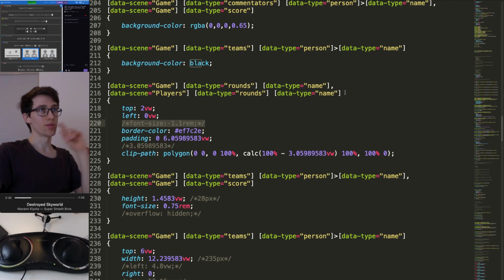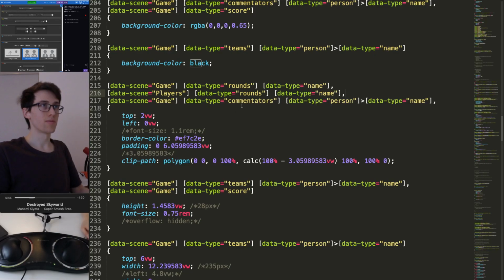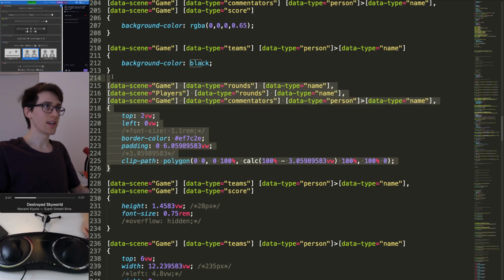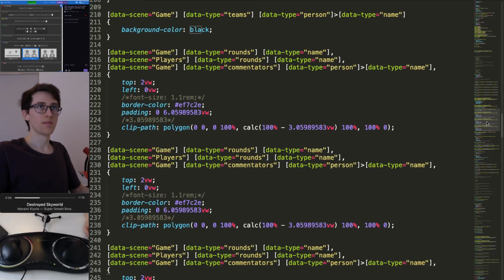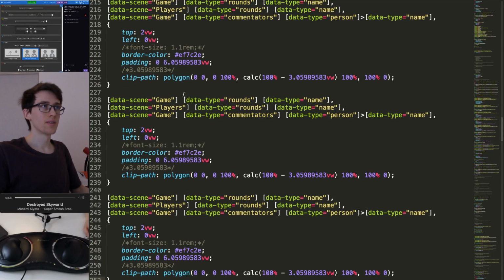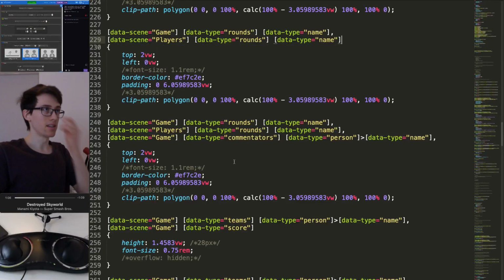So I'm probably going to define a section here that combines all of them, and also I'm going to copy it and make a section for each one individually as well. So the first one will be just the round names, and the second one will be the commentator names only.